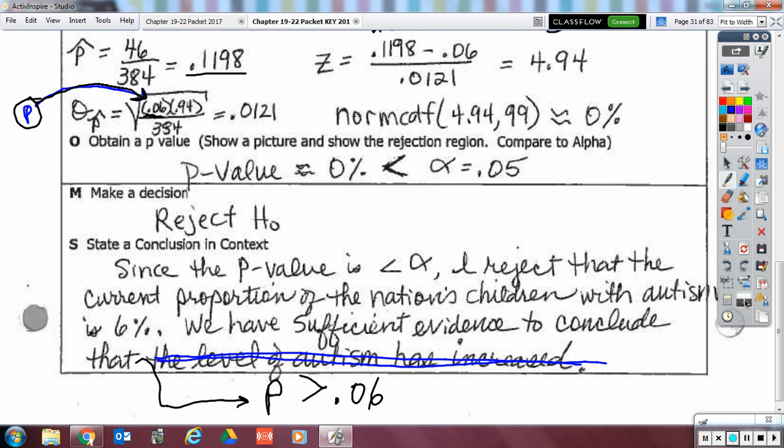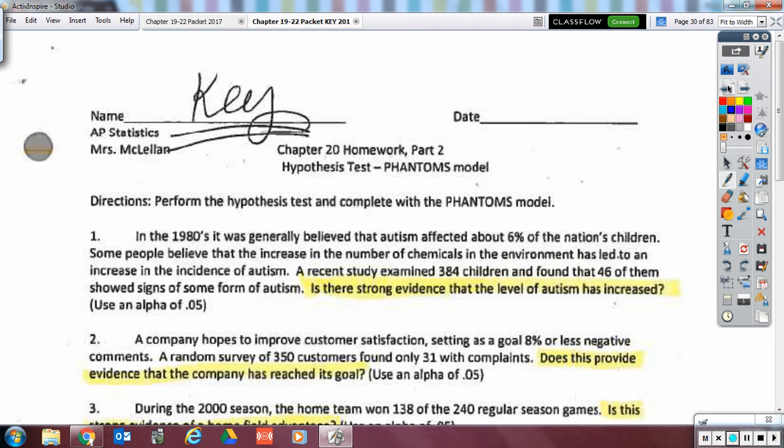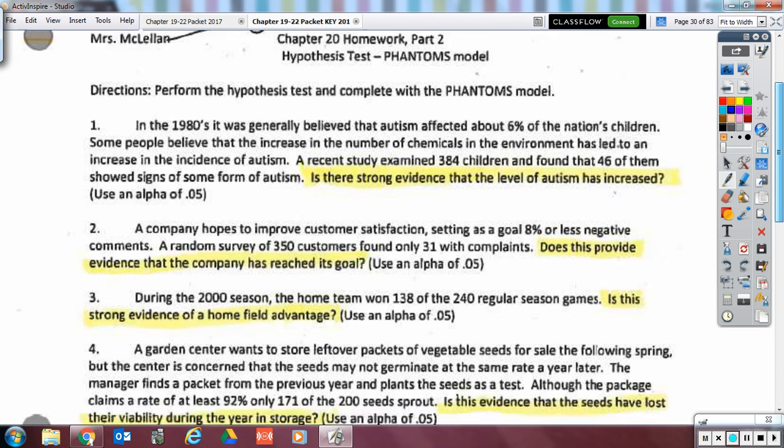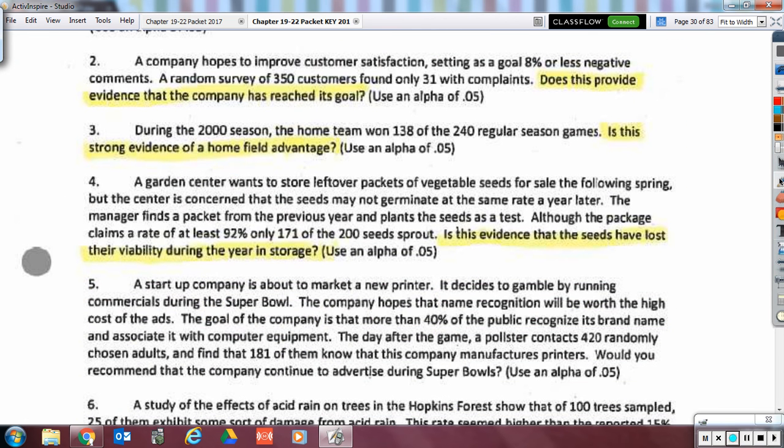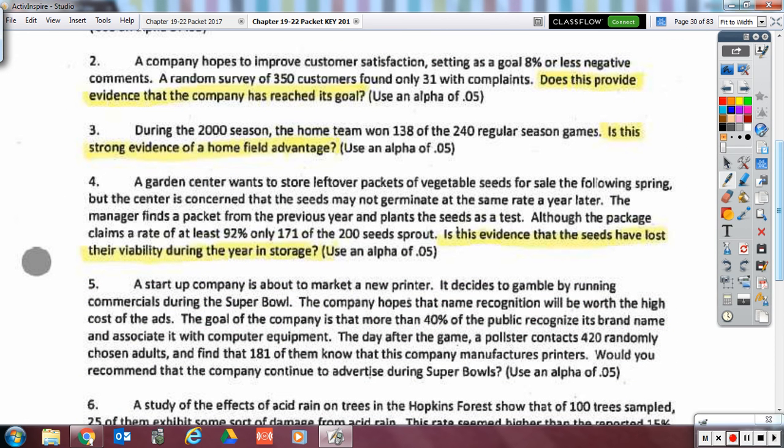But anyway, what I want you to do for your assignment is this here, but I want to shorten it and have you do just 2 through 5. So you're just going to do 4 problems because they're pretty long, and we've done one together. And then I do have one other thing to tell you about number 3. Number 3 is weird because it does not give you the population p outright. You have to think about it. So let's start number 3 together.